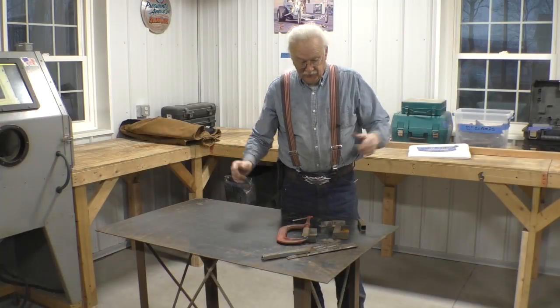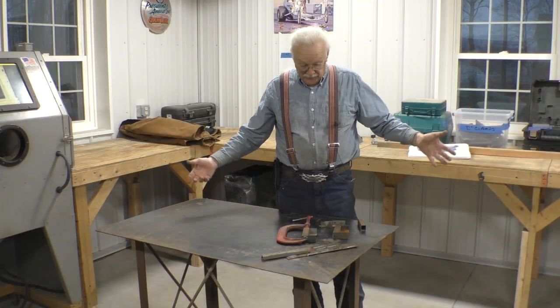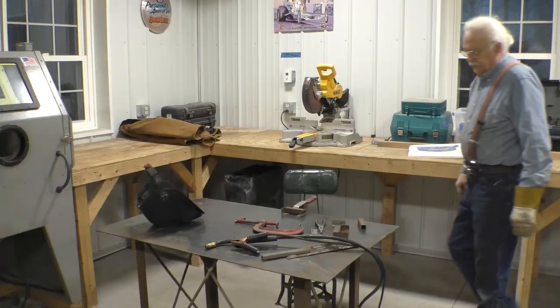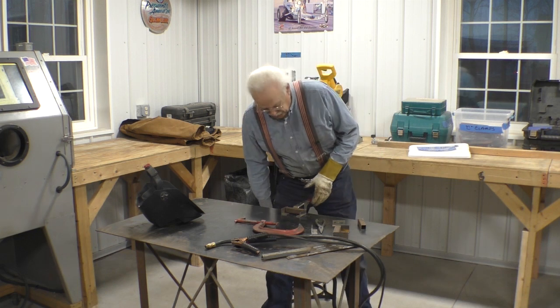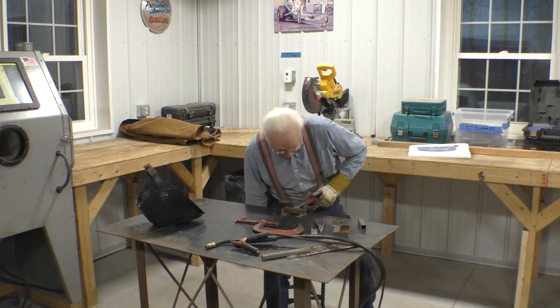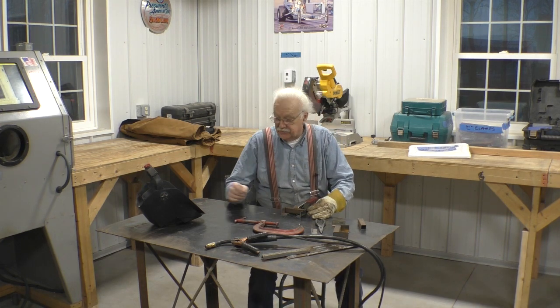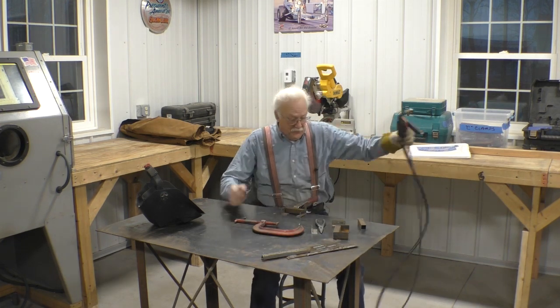Time to do some welding. I haven't done any welding in months. So the welder's running, so that's the noise you're hearing in the background. I haven't done any cleanup or anything. I haven't welded in months. So let's see if we can weld something.